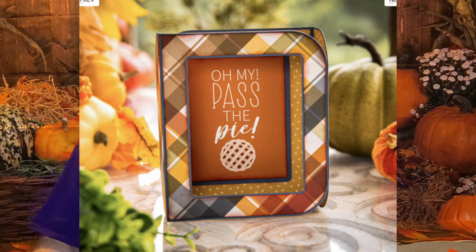SVG Cuts, when they made the pattern, I think they stamped with white ink something like "Let's Eat Pie" or something like that, and then there was a graphic of a pie. I don't have stamps, and I don't know where to buy that stamp. I'm sure she has it listed on svgcuts.com, because they list where they buy their materials from.